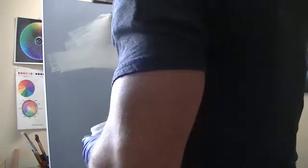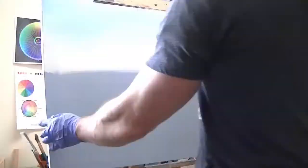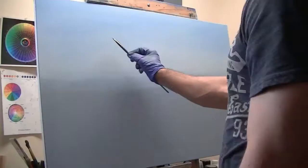Okay, so I'm starting here by wetting the canvas and adding some gesso. Get that nice and smooth. Make sure it stays moist. I can bring in my blue now. Get that nice and smoothed out very evenly.